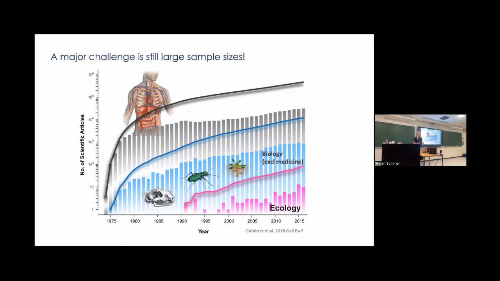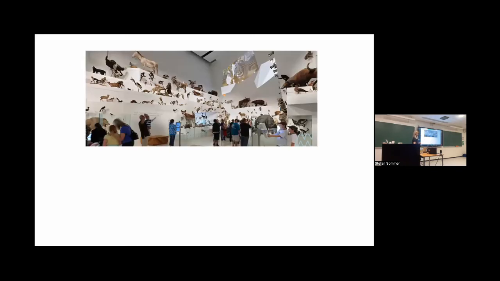We're still not translating those efforts into asking really ecological questions. And I think we have the power to do that. We have those sample sizes, right? You all have been to museums. This was the Melbourne Museum, why I have this image and not the museum I am next to now, but we've got lots of specimens.